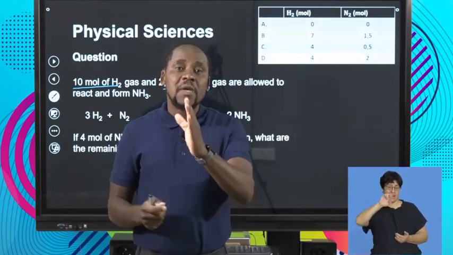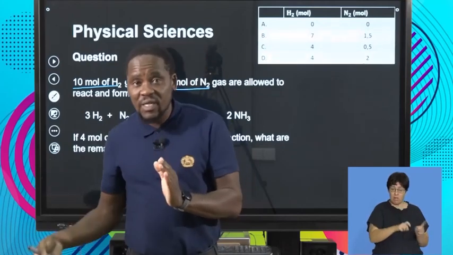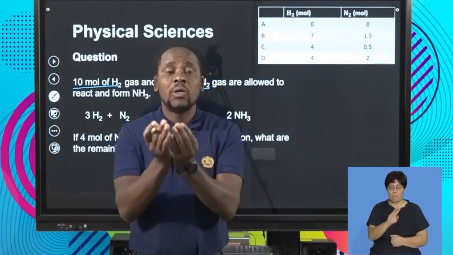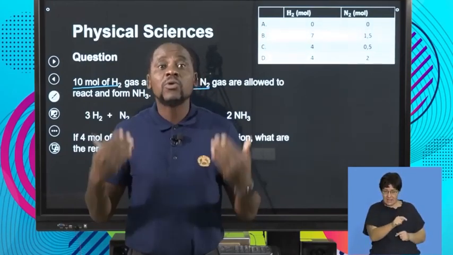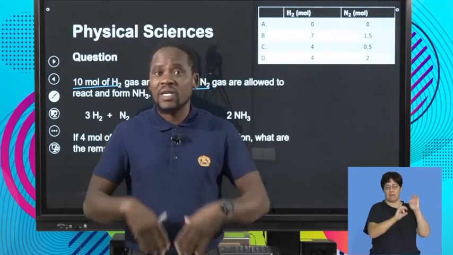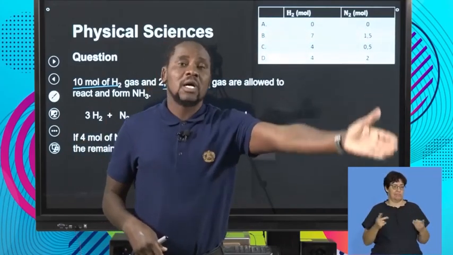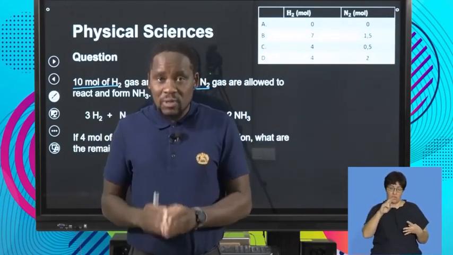So pay attention. The mole is the SI unit of quantity of matter. So we don't talk mass, we don't talk volume, we talk about a mole. Because why? A mole of any substance has the same or constant number of particles. Whatever the particles could be, it could be the ions, it could be the atoms, it could be molecules. So we always talk about the mole, right?